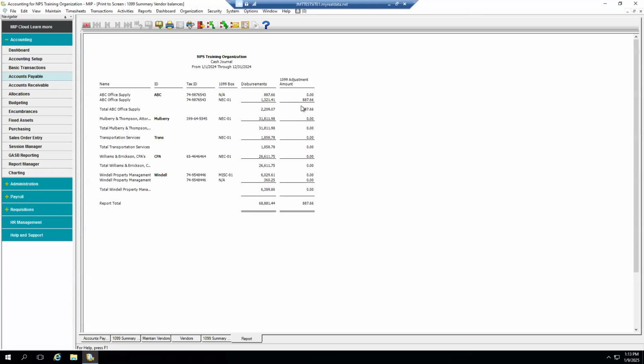Do you see how the adjustment amount now shows up under the adjusted total? And it'll still show the NA. And I'm like, okay, what if I want a report where it no longer shows the NA? On this report, I wanted to show everything for any vendor that is marked as a 1099 vendor. But for the final, you may not want to see that. You don't have to worry about it being on the report.